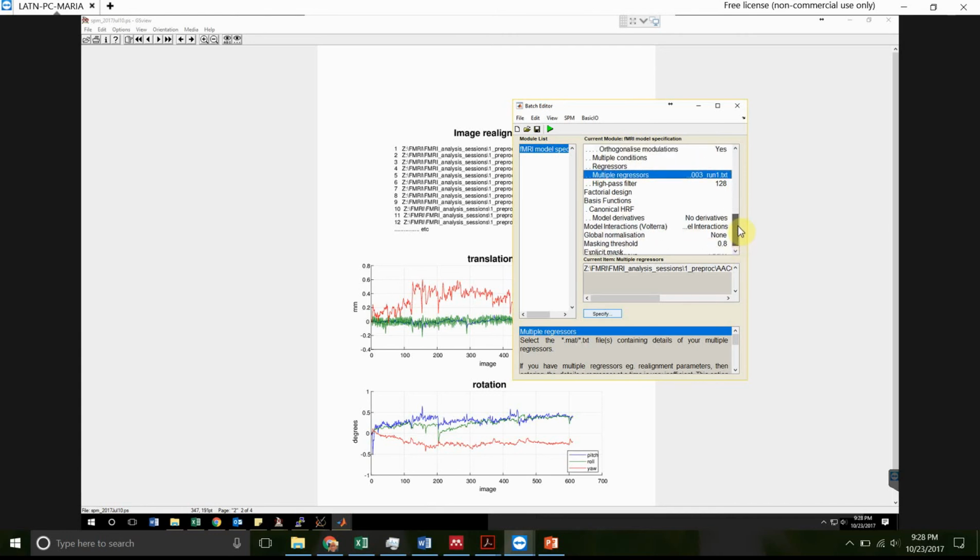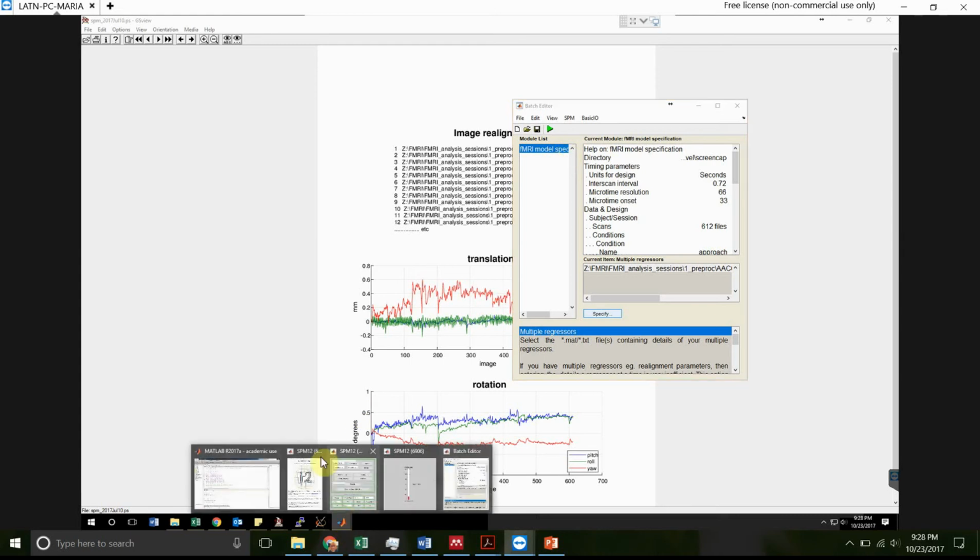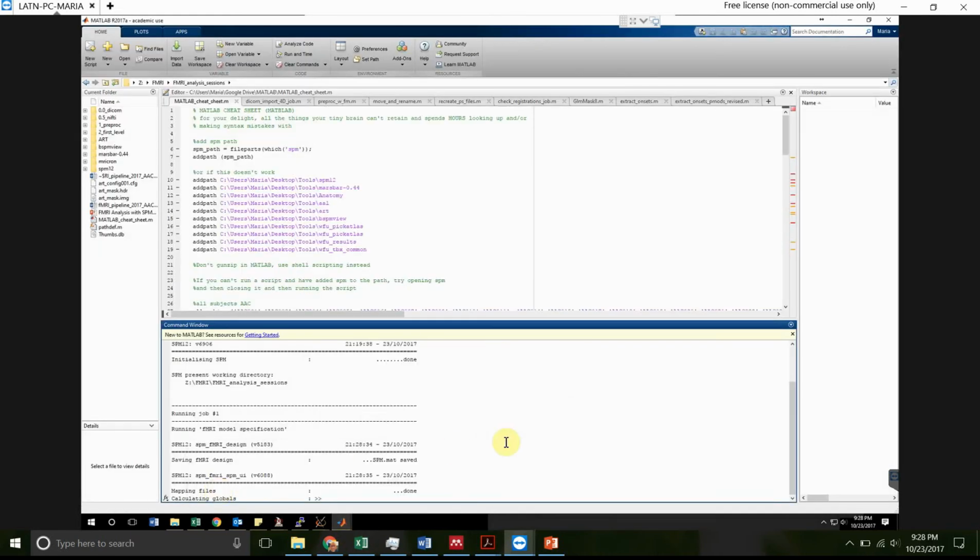Okay, so we'll leave the defaults there for now, and we will specify this model. So you just click Run Batch. You can see in your MATLAB window, it's calculating here.